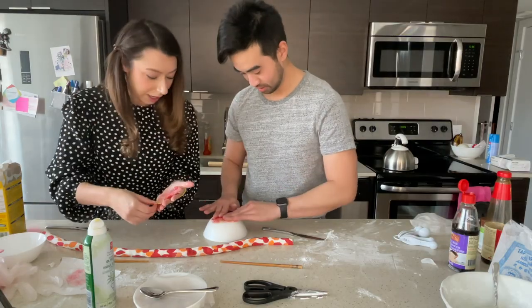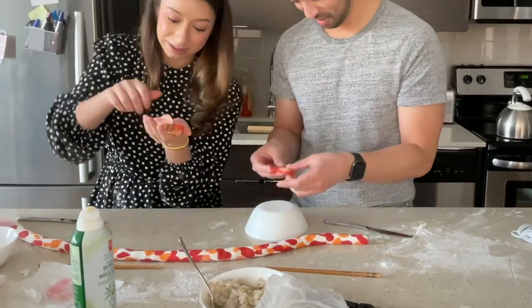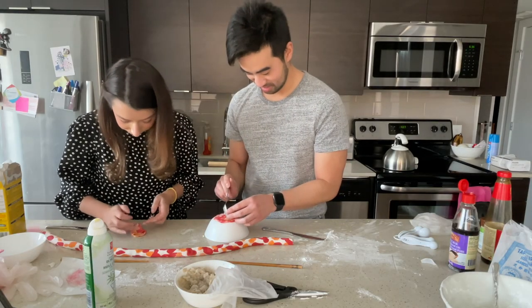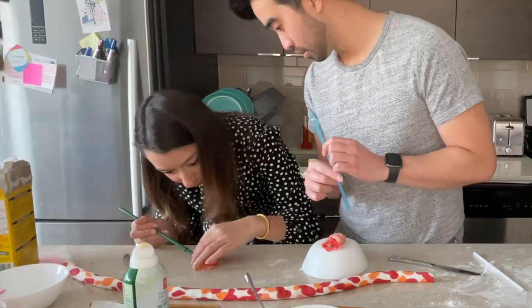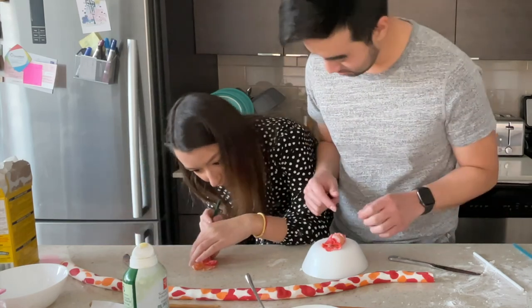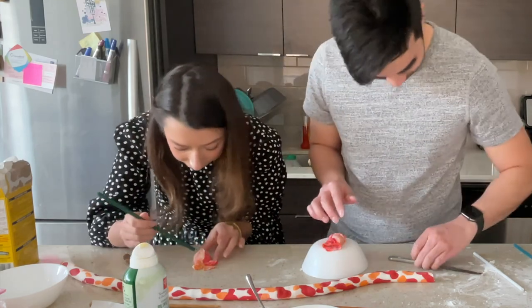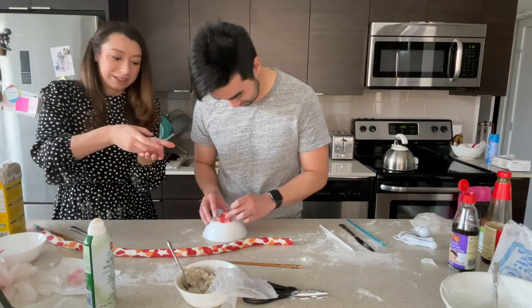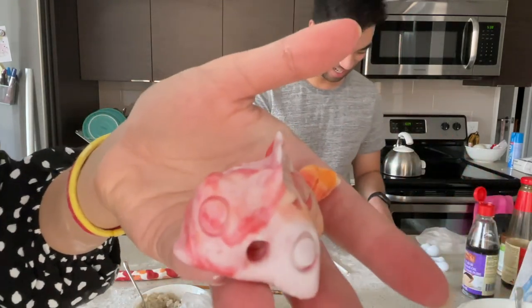I hate that this one's over-mixed, so it's pink. This is hard if you have nails. Also hard if you're me. Wait, how did you do the tail part? It's a mess. I did it wrong, I think. Looks pretty good. My tail is terrible. This is my first attempt. Can you see him? Is he not so cute?